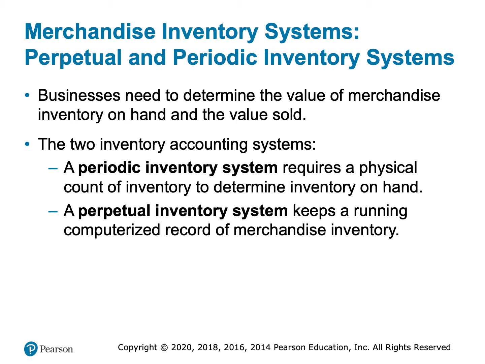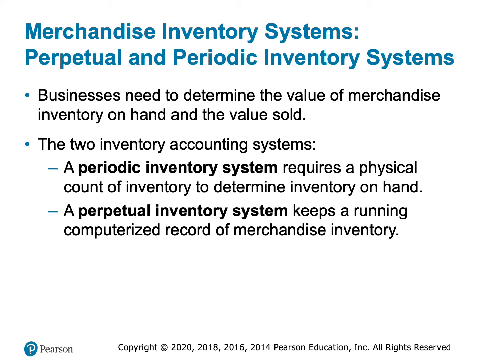And then you'll say, well, I know what my inventory was at the beginning of the year. I know how much inventory I purchased. I subtract out how much my ending inventory is, and so whatever's missing must be cost of goods sold. So under a periodic system, you have to physically count your inventory in order to determine what your cost of goods sold and ending inventory numbers are. Now, almost nobody uses a periodic inventory system anymore, so I'm not even going to teach it to you. It's covered in the appendix to Chapter 5 if you're just really interested, but most people don't use it.